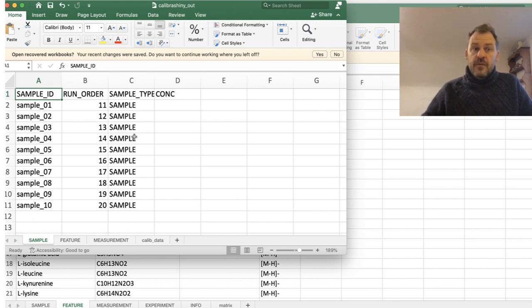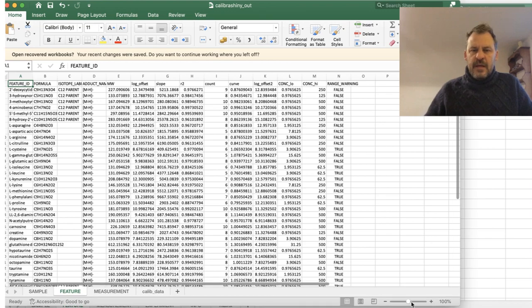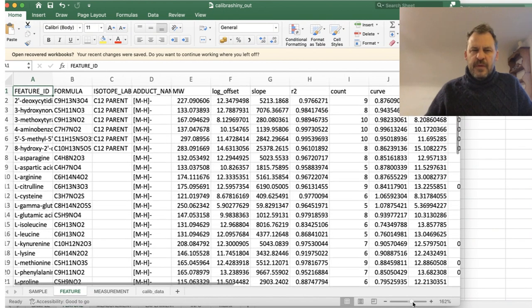In terms of samples, all the calibration samples are gone. They're not there anymore because for Super Shiny they won't be used. They can't be used. In the features, we have gained a few columns, and this is interesting stuff. For one thing, it's the R2. Then it's count, that's how many points of your calibration curve were accepted, not rejected.